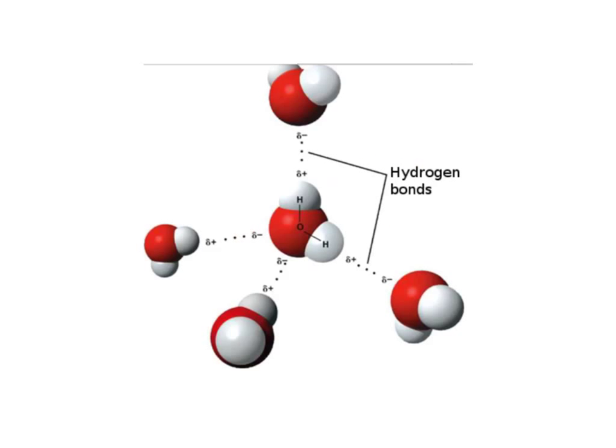So, what is the significance of this? What does this result in? Well, what it results in is hydrogen bonds. We're aware that opposites attract, and so you end up with your slightly positive hydrogens being attracted to your slightly negative oxygens, and that causes these hydrogen bonds to form between the molecules.